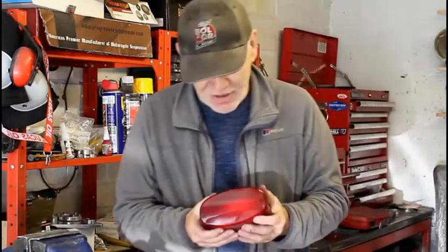The only problem so far is that I can't yet fit it to the bike because I can't make the bracket to mount it until I get the ducktail back. And the ducktail, along with the rest of the bodywork, is off for paint right now, so that'll have to wait until I get the paint back sometime in December.